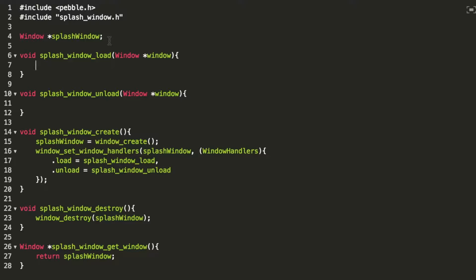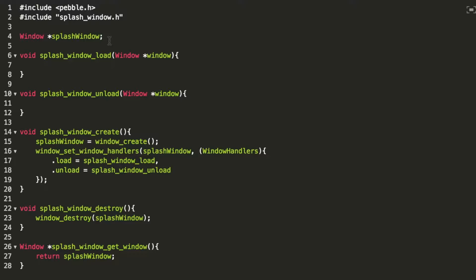So in Pebble, you usually will use what's called a bitmap layer. And a bitmap layer allows you to display a bitmap. That's a layer, but you have to give it a gbitmap, which is another pointer that is loaded from a PNG resource that you put into the project.